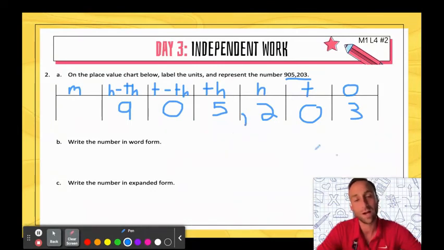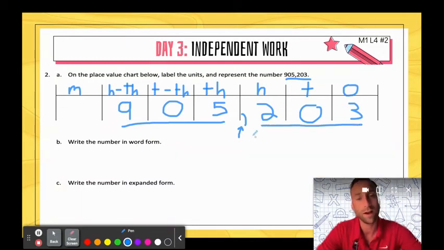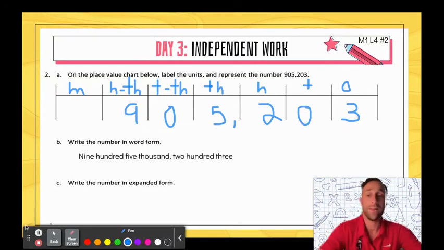So if I read this problem out loud, here's how I do it. I read 905, and what does this say? This says to me 1,203. So I always use the comma to kind of help me break up my standard form numbers when I say them properly. And then that also helps me in word form because, as I say, you write it how you say it. So now that I have written out my number in word form properly, let's take a close look at it.